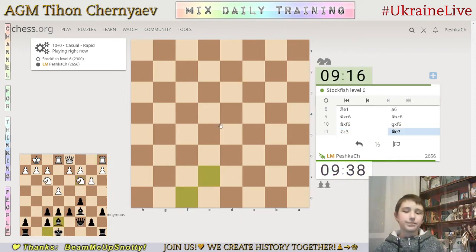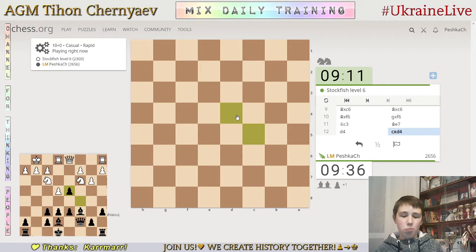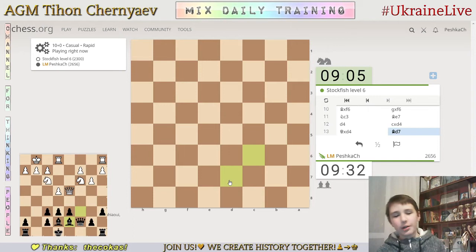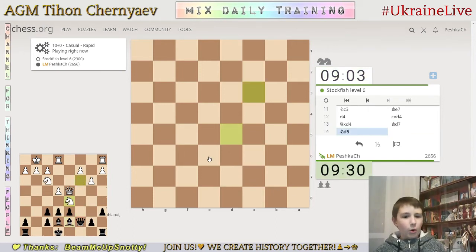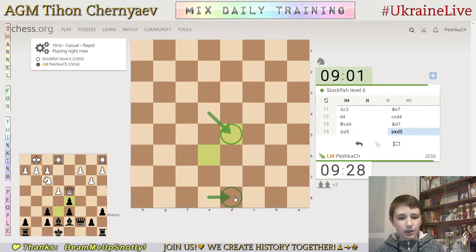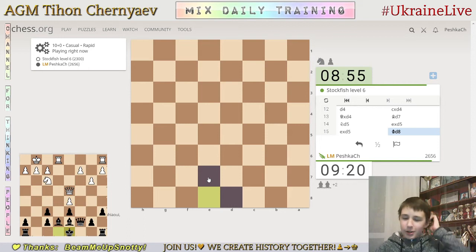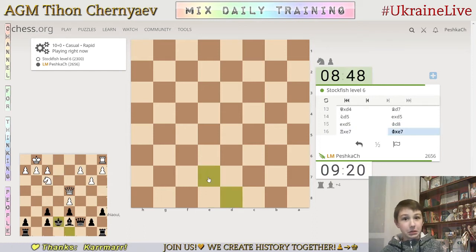Bishop e7. Taking here. Maybe this GF. I mean, okay, my pawn structure is not the best ever. Not the best pawn structure ever, but okay. Oh. Okay, he takes this, and king d8. Oh, I have a feeling that I'll get smashed.